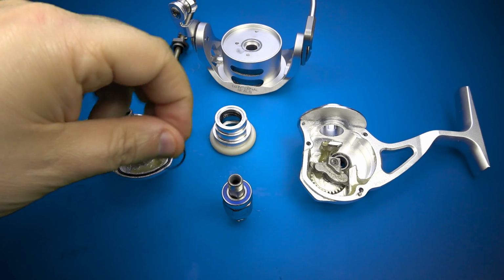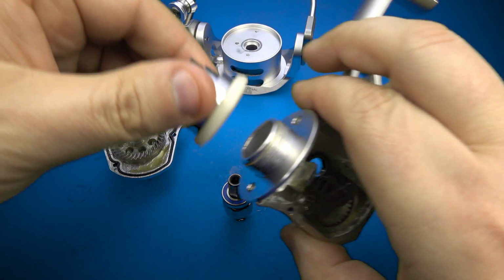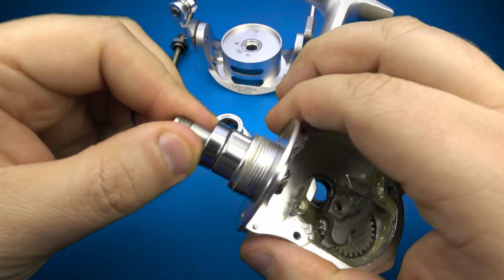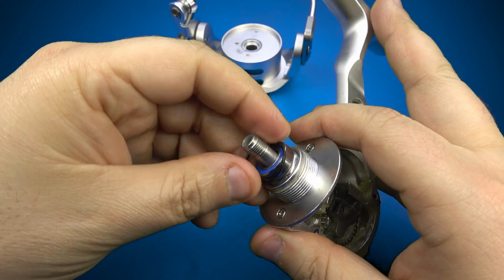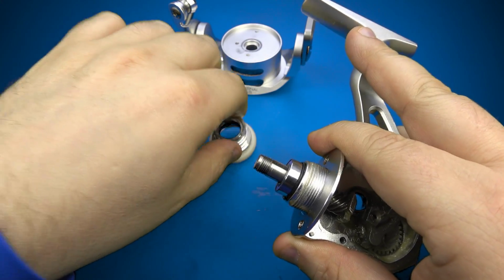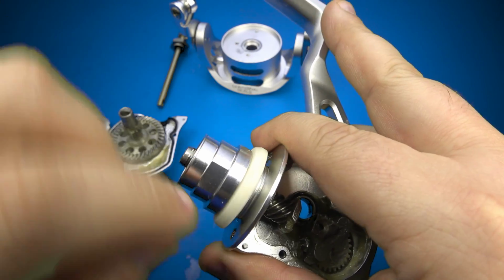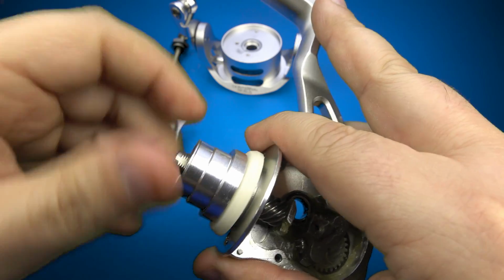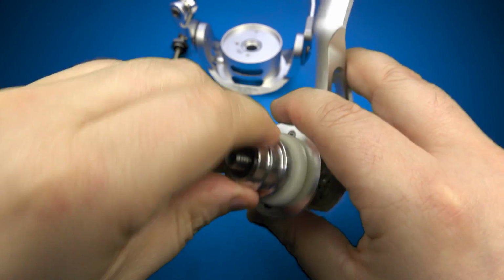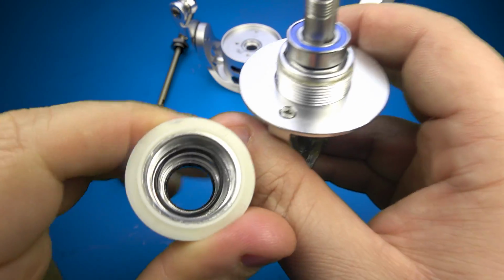Next up is the seal found underneath this cap. So when this is screwed down here to keep the pinion, the clutch, all in alignment, like so, that seal there will prevent water that wants to get up through the threading underneath the rotor brake and on the outer edge of that bearing race from getting down into the frame, like so.